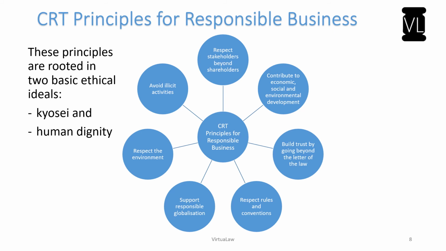One tip for students is that whenever you look at the word responsible, always remember it will take into its ambit concepts of environment, society, and economic development. So ESG is environment, social, and governance. These aspects come into the concept whenever the word responsible is used, right? That is just a tip for the students to remember. However, these are the principles, and these principles are based on these two concepts, the KSA and human dignity. Now let us look into the guidelines for stakeholder management.